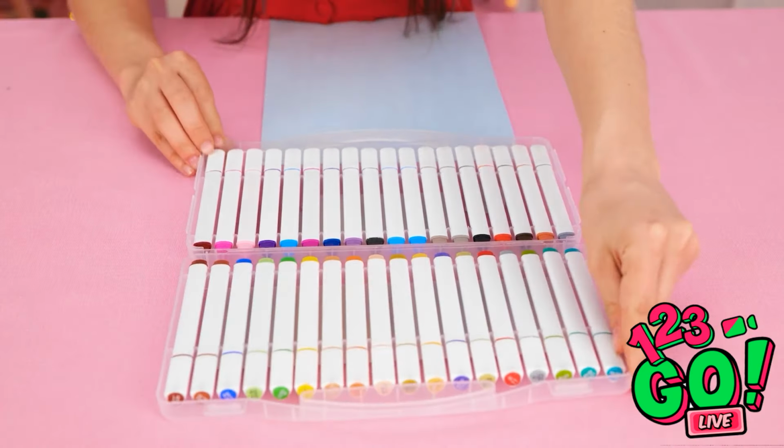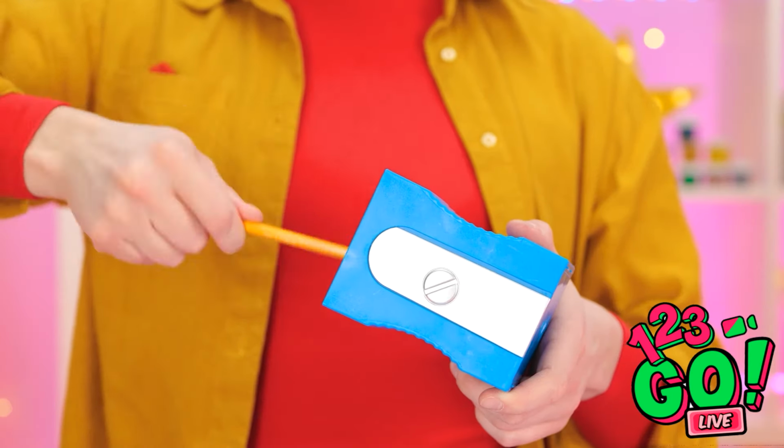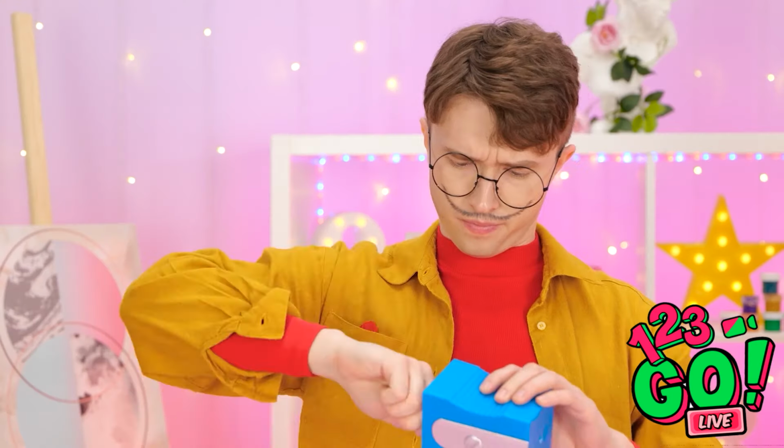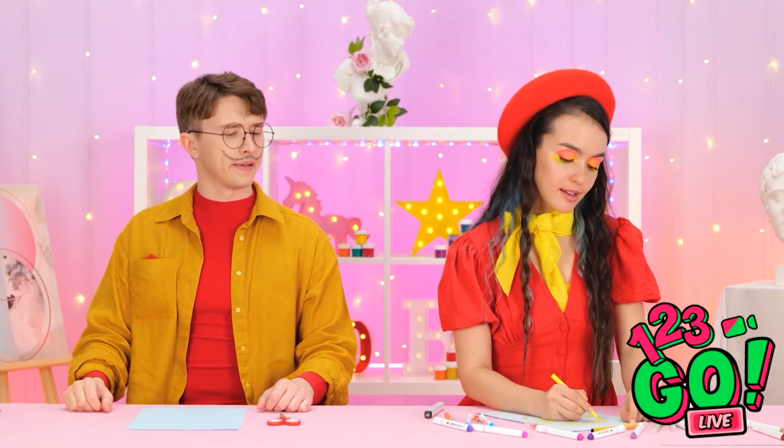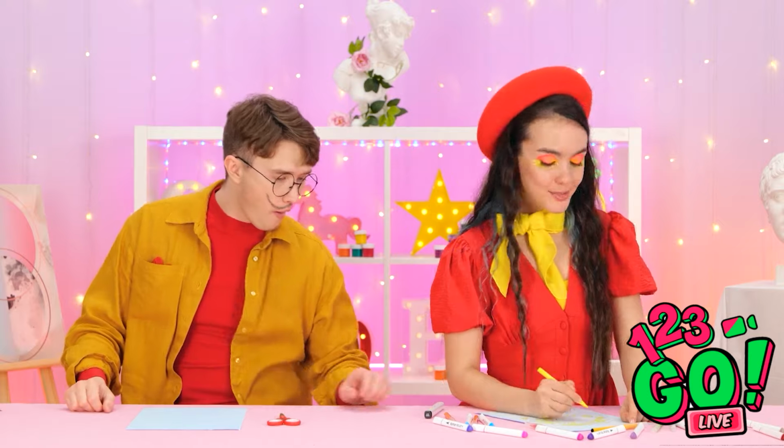I need some special pens! Where do they come from? Isn't that cheating? I just have a boring pencil. And it's not even sharp. Luckily, I have this oversized comedy pencil sharpener. I may have sharpened a little too much. I can't use this. What am I gonna do now? Oh, maybe I can borrow a pen.